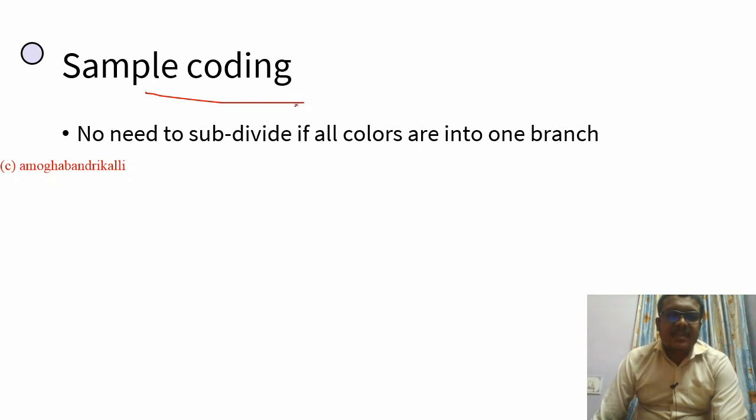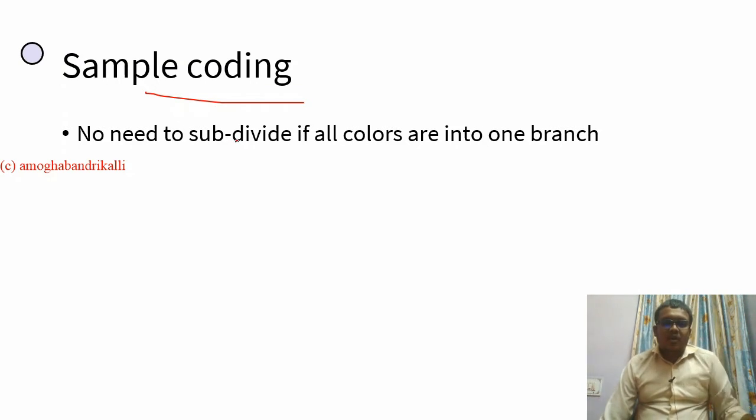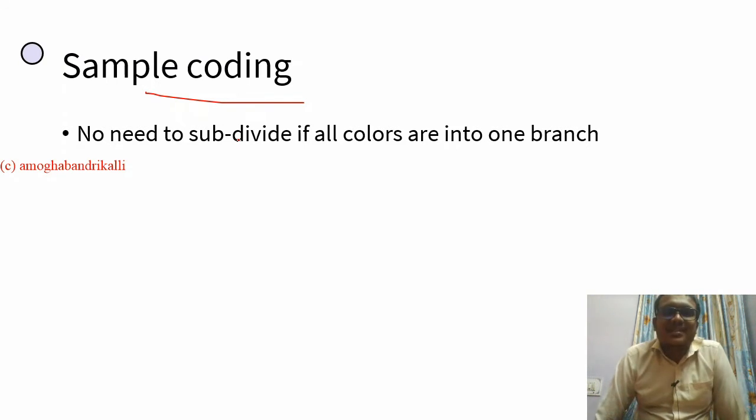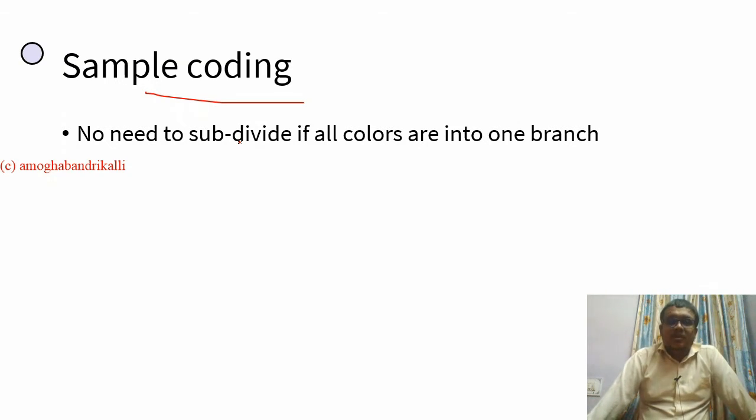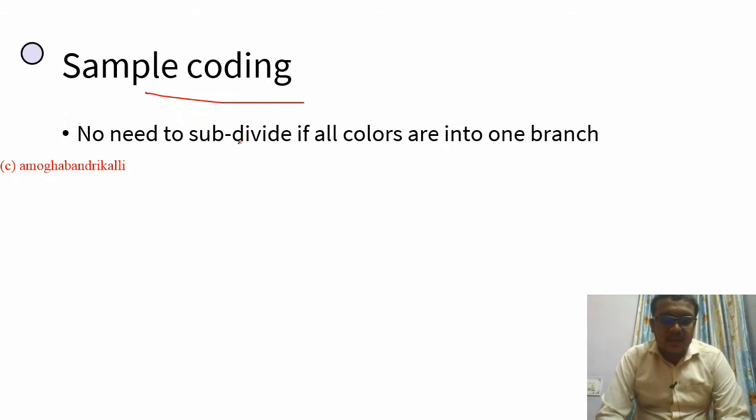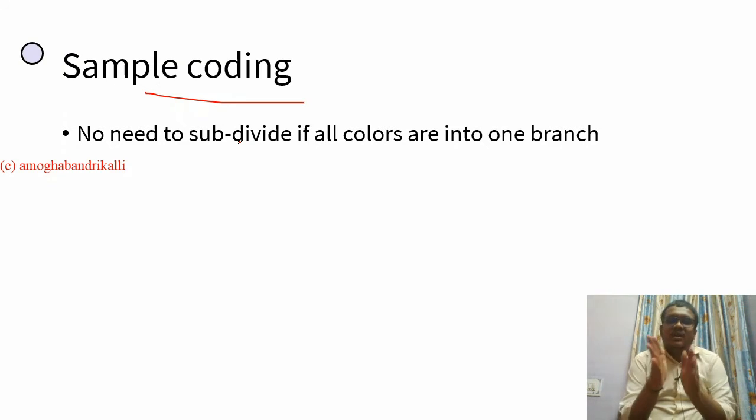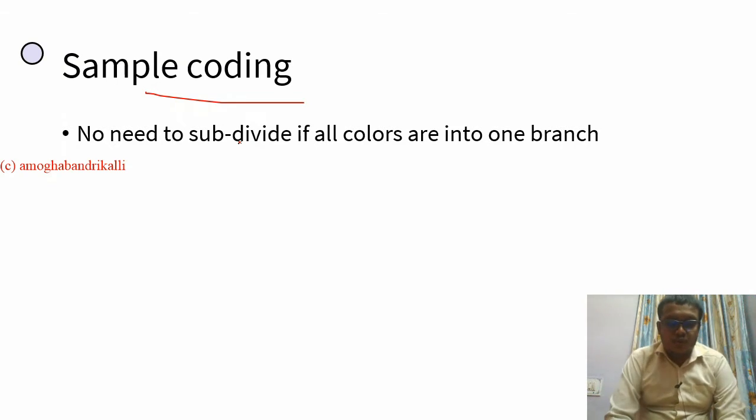So let me have a sample coding here. The sample code will generate a data set for you. We are going to have some two-dimensional data which has 4-class labels, so it is going to be divided into 4 classes. Here we are going to design a simple decision tree built on the data using an iterative approach. Iterative means that for every iteration it is going to divide the data along one axis or the other, into 2 groups or 2 criteria.